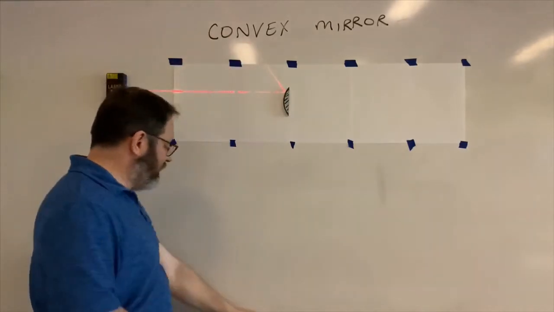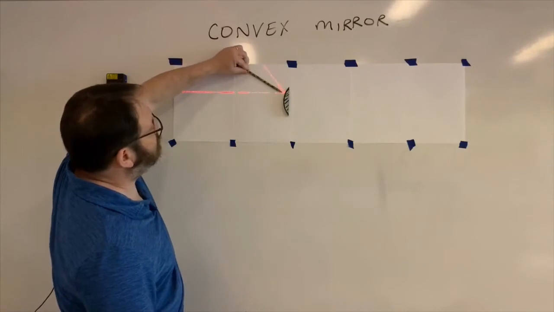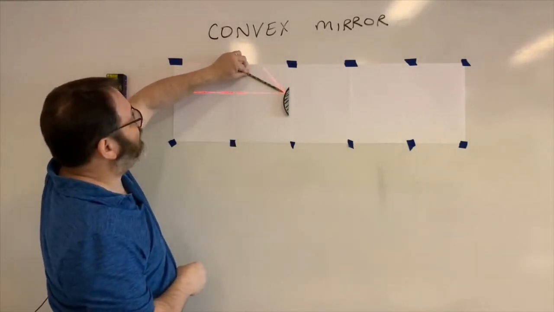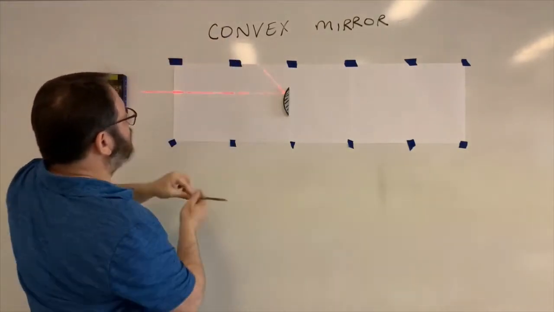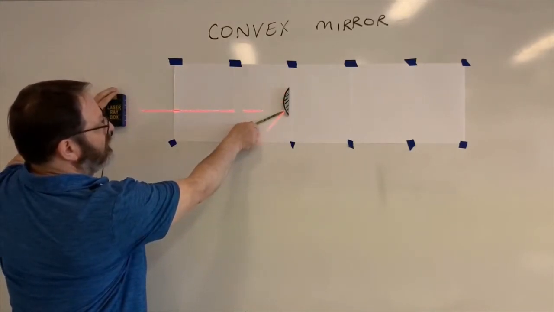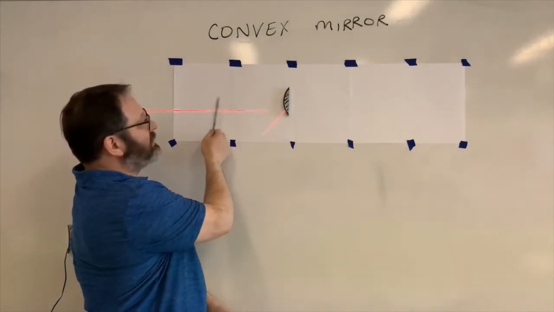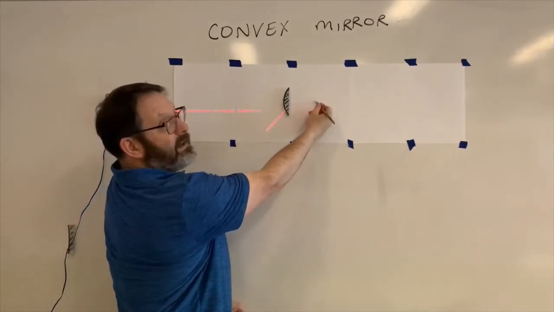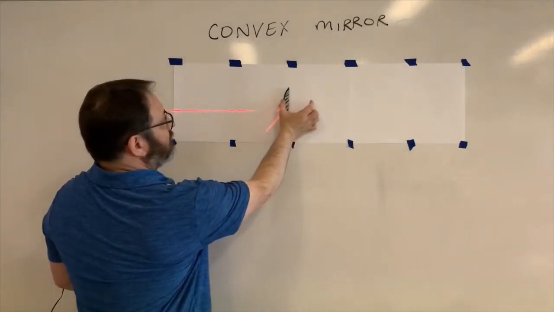That means the normal vector here is pointed right there in between the two, so that the incident and reflected angles are the same. So this direction right here is the normal. And then as I come down, same thing, the normal direction is right here. So the center of this curve is not out here in front of the mirror somewhere. It is somewhere back behind here. So the radius is somewhere back on this side of the sphere.